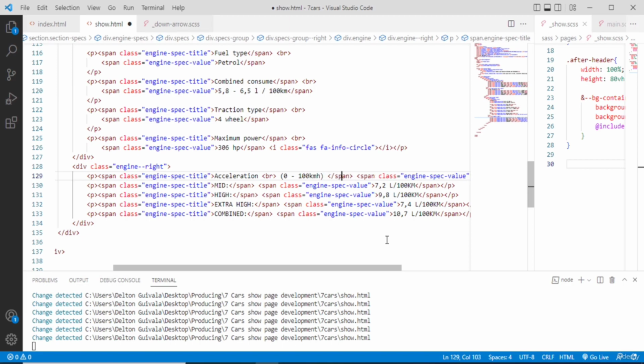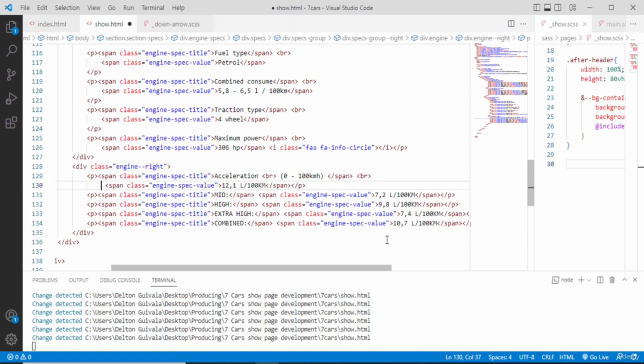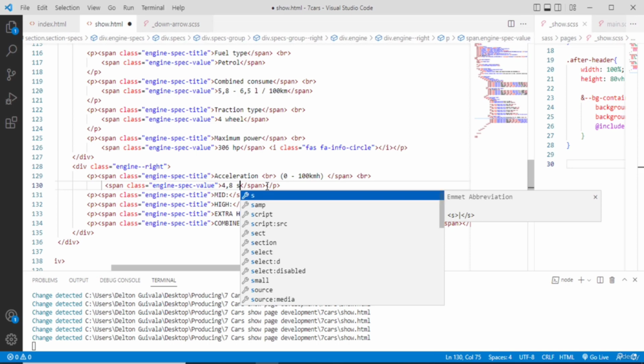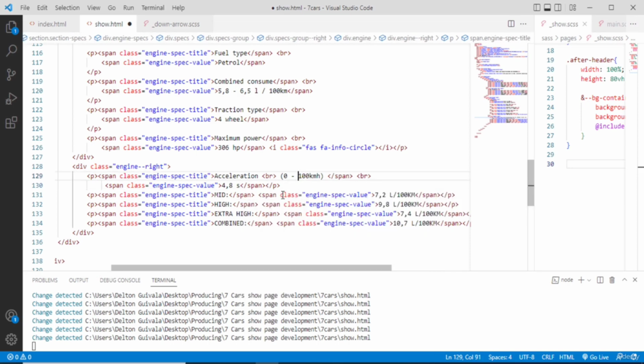Then we put a break row here also. This can come down. It takes some 4.8 seconds. Nice. Next, I'm going to have my transmission.